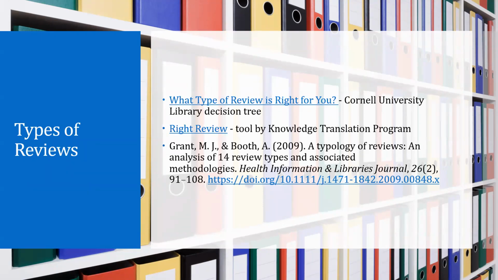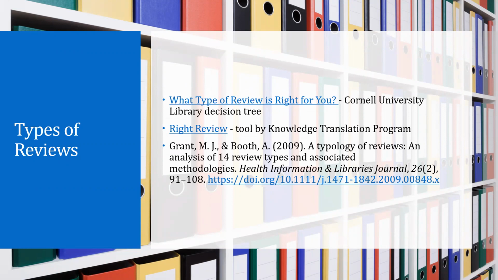So what Cornell did was kind of created a flow chart for you to consider and questions to consider as you think about which review type might be a good one for you.